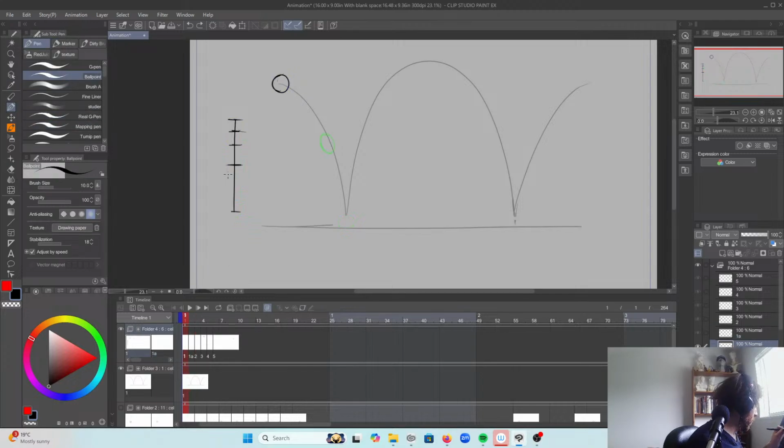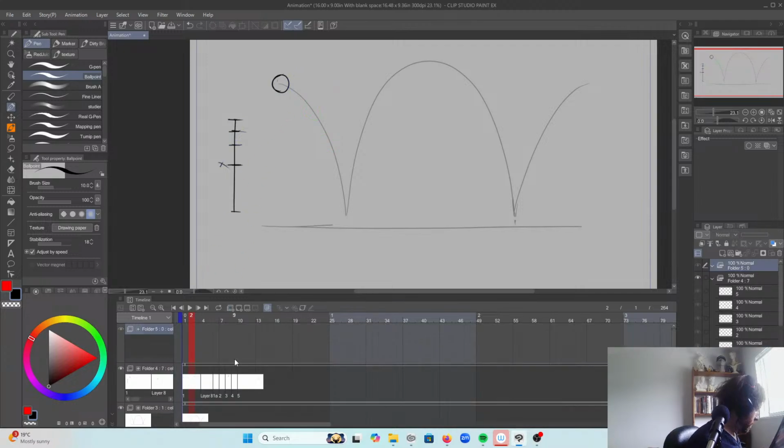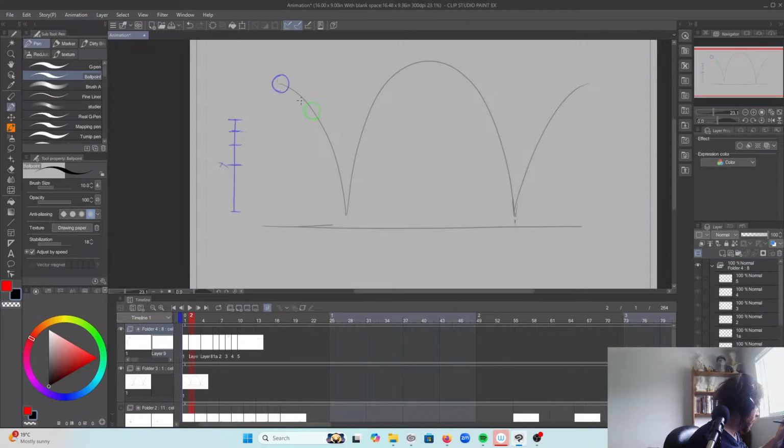So that would be this drawing that I just drew. And then the next one is halfway in between that. And halfway in between that. So the spacing is getting further as it goes.